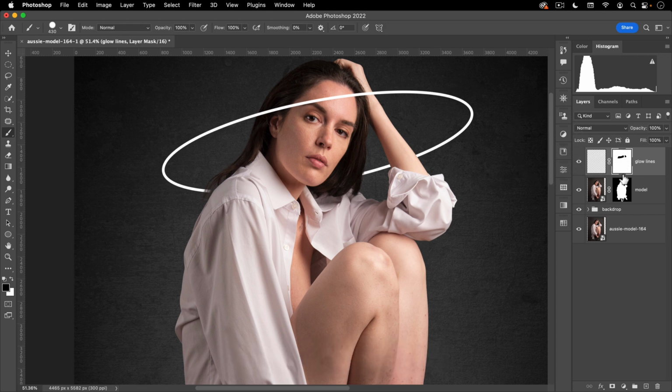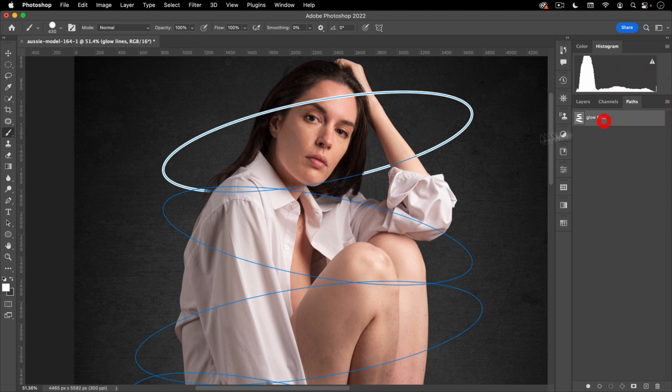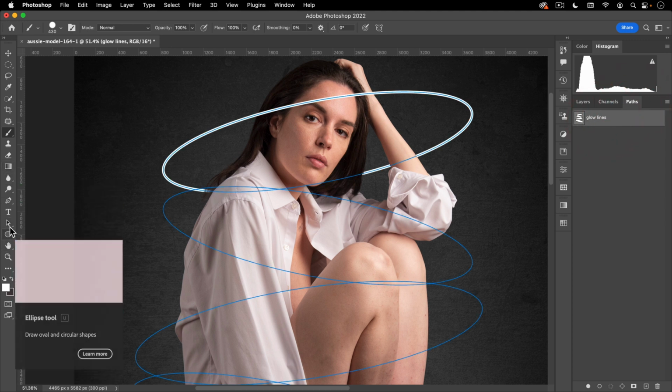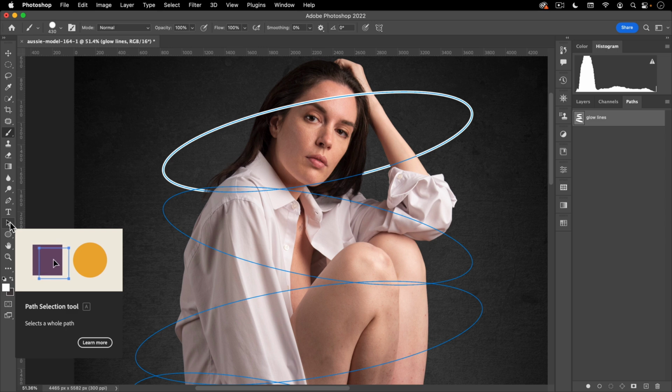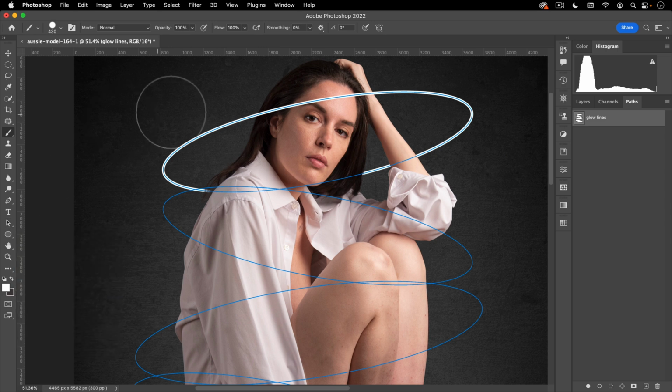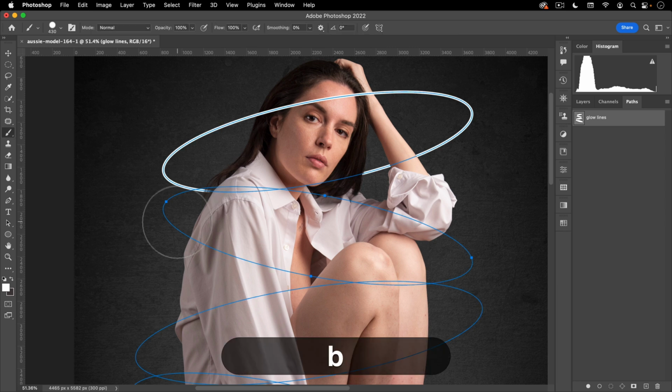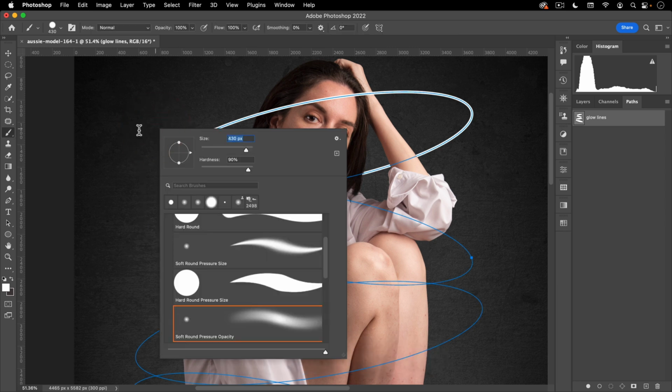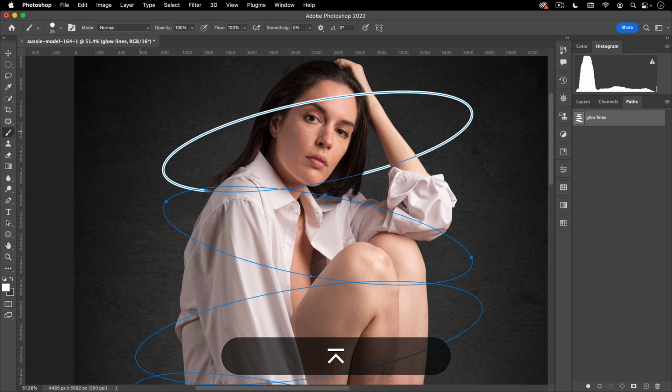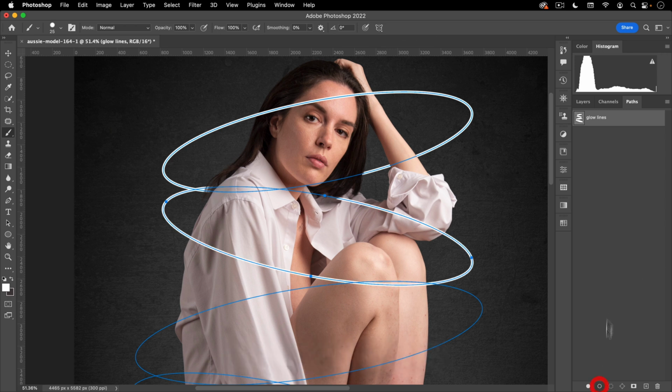Okay, I'm going to do Command D to drop my selection. Make sure right now I have the mask selected. You can see that with the bright lines there. I want to make sure my layer is now selected. I'm going to go back to Paths, back to my Path Selection tool, and the shortcut for that is A. So we're just going to use the shortcut, hit A, select this one, hit B for the brush shortcut, right mouse click, change this back to 25, and then hit this button there.